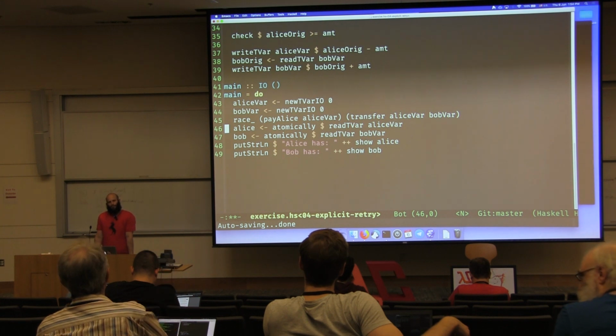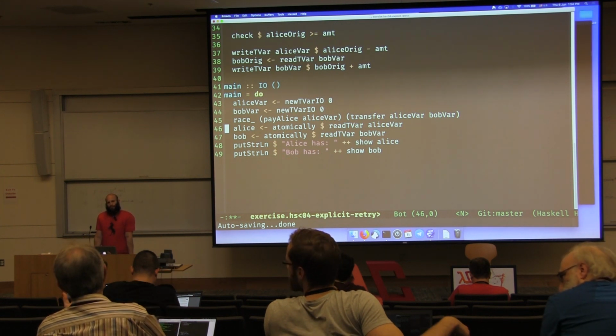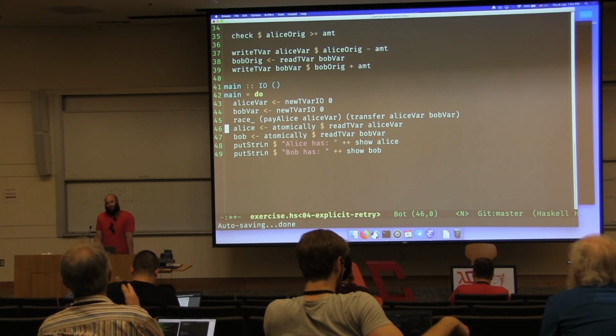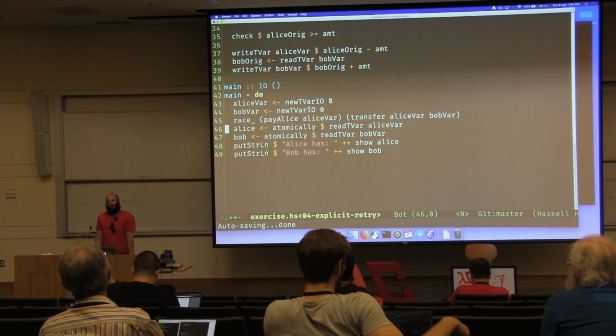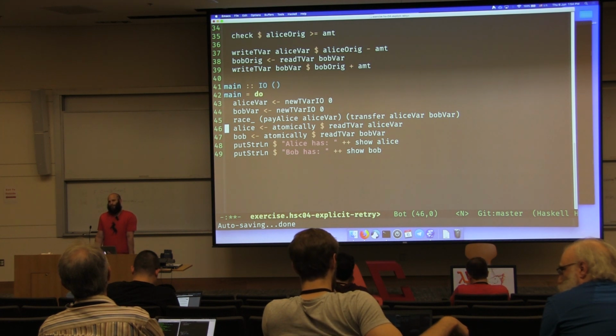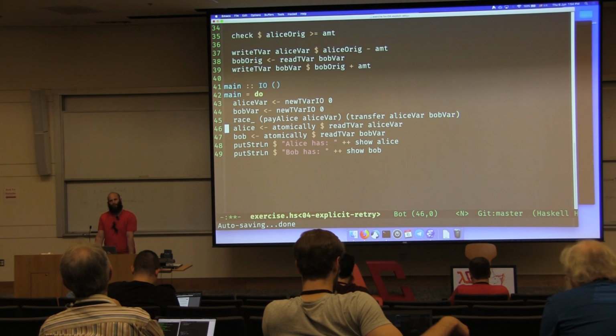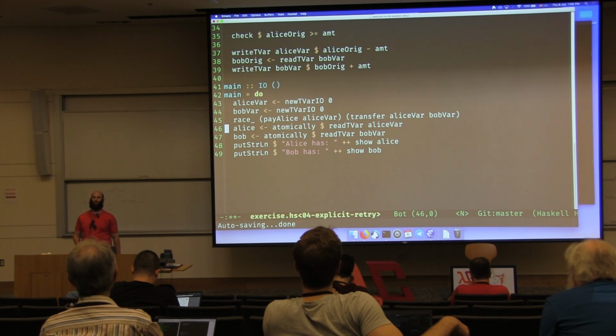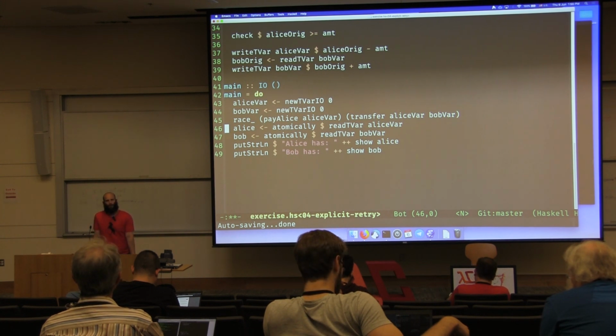Yeah? So the race condition here is that some of Alice's pay would get lost. So rather than just letting it run infinitely, should we be doing replicate n some number of times that she gets paid, and then check at the end that she's been paid the right amount? Are you asking to make sure the code is correct, or are you saying that the code won't be correct unless you do that? I'm saying for the purpose of this example, it would be helpful to add that, because it may be possible to brute force it somehow and get them not paid. We could add a test. This isn't a test. Right now, this is just a runner to see what's going on. But there's no test in here to prove that things are working correctly.